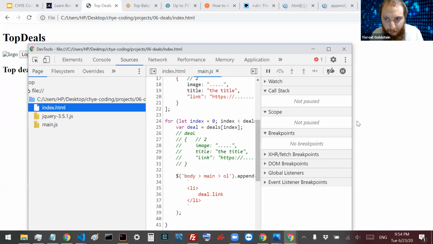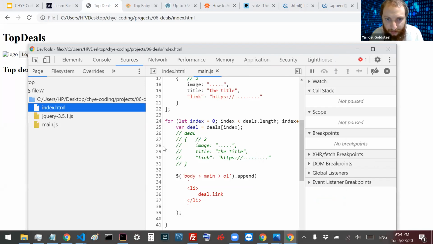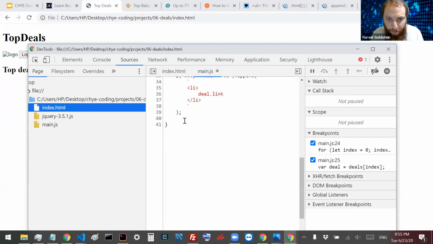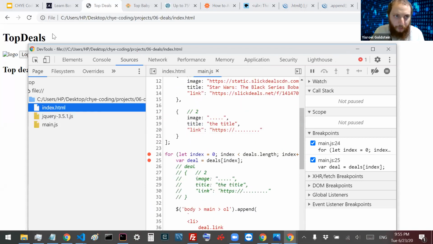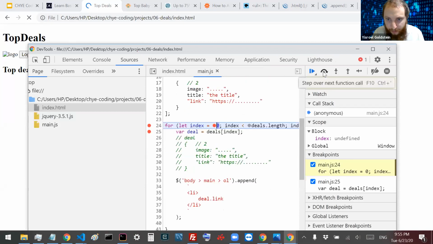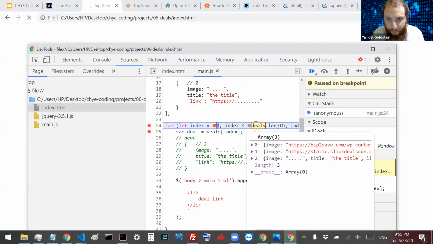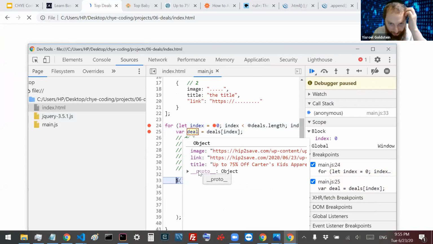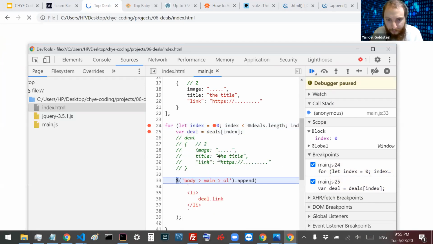I'm going to put a breakpoint to see if he's actually getting here. Are you getting to this, or are you skipping it for some reason? Okay, let's find out. Refreshing the page. Okay, here we are. We're at the loop. We got the deals. We're trying to loop inside of it, one after another. I got a deal object. It has an image. It has a link. It has a title. And now I'm saying, get this element out of the page.